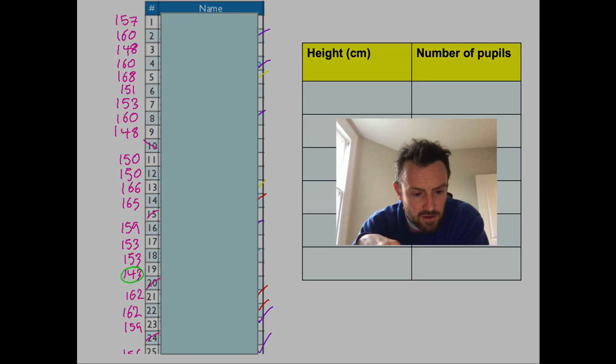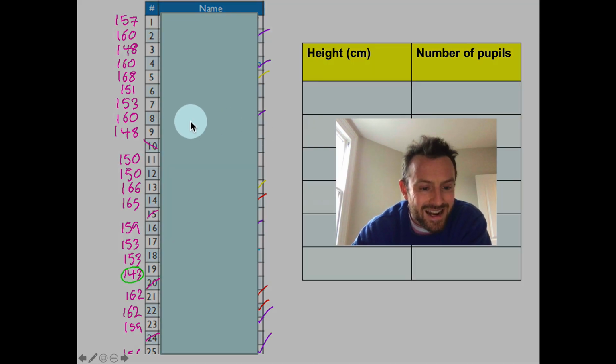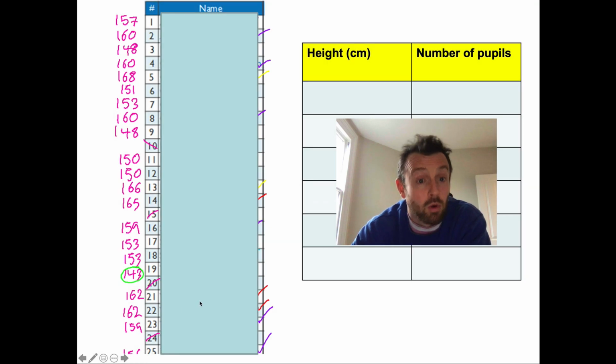Okay, so I had 25 students, but some were missing. Student 10, 15, 20, and 24 were absent that day. And we measured the heights of all these students in centimetres, and I wrote them down here on the board. This was a screen grab from that time. I think this bottom one here, by the way, is 156.